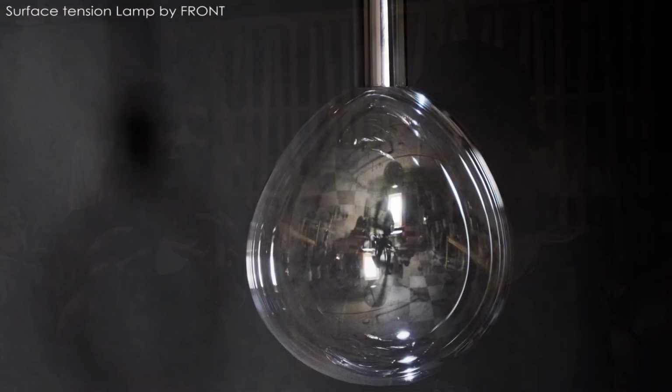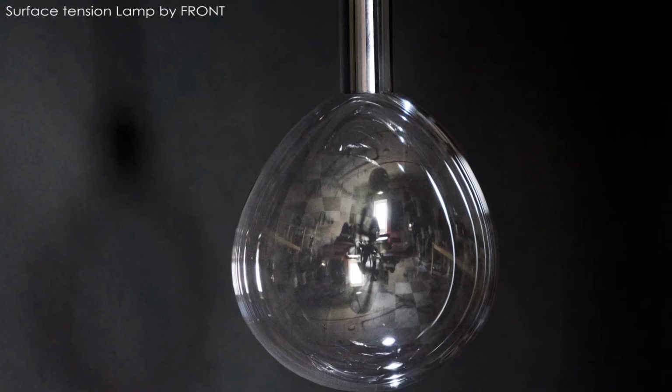Like last year, which is also shown this year, we made a lamp called Surface Tension Lamp, where a soap bubble blows up and creates the lampshade. So it's constantly changing, and it's an LED light. The LED lights last for 25 years, but the lampshade is constantly changing. That was such a fun project, because all of a sudden we had to start a research lab around soap bubbles, and it was all these strange things we didn't know. It was much more complicated actually than we ever imagined. It's a challenge when you do those kinds of projects. You don't know if it's going to be possible or not.